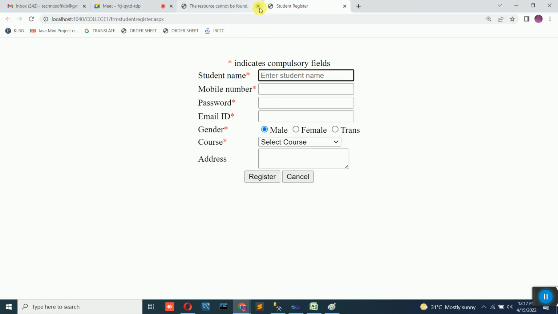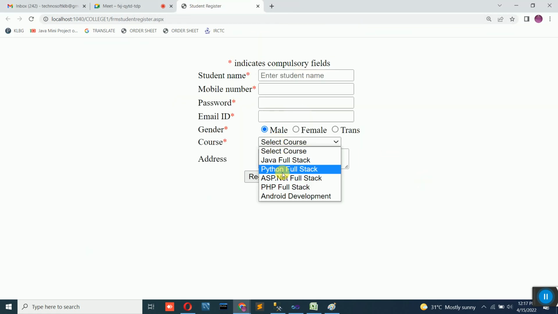Here, the course, what we have done is a static initialization. There we put option tags and initialized all the courses. Now what we are going to do in the next class is create a separate TBL MST course in the database. We store the data and see how we retrieve the data and put it inside the drop down list. That is, dynamically how I can add the new course and put it inside the drop down list.